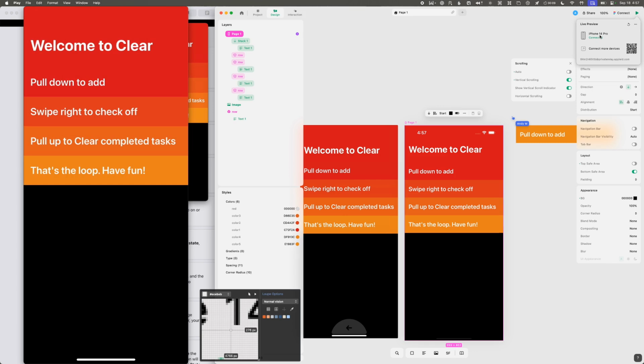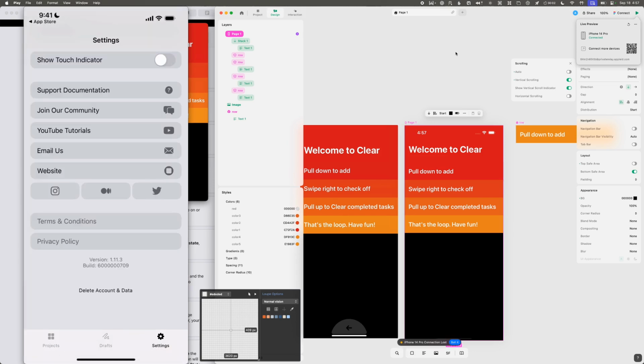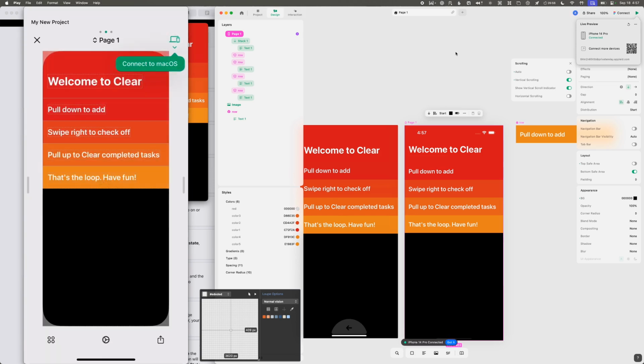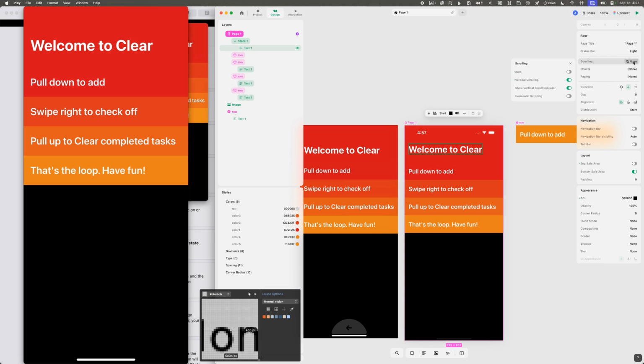Okay, so I'm trying to scroll and I'm not able to scroll. I'm gonna show the touch indicators. I think that'll help. So scrolling is not working. Is it scrolling none?